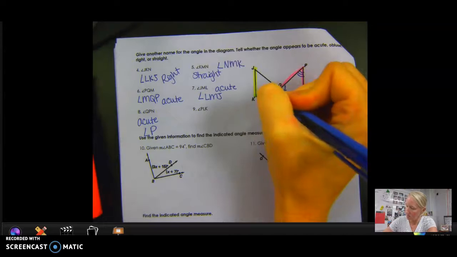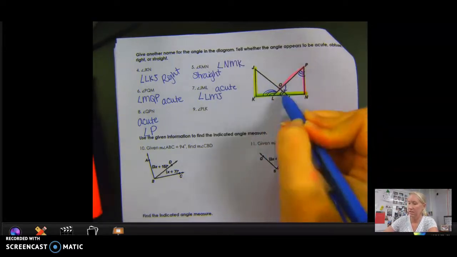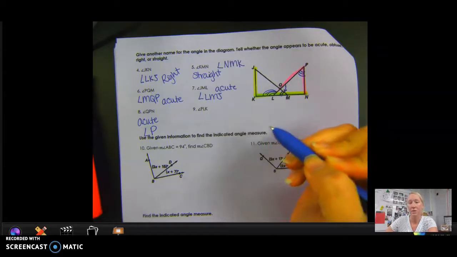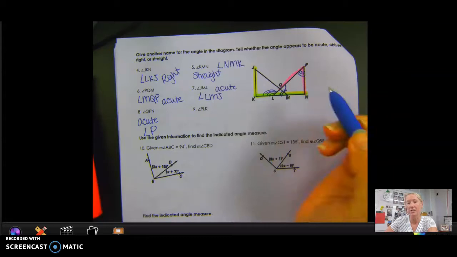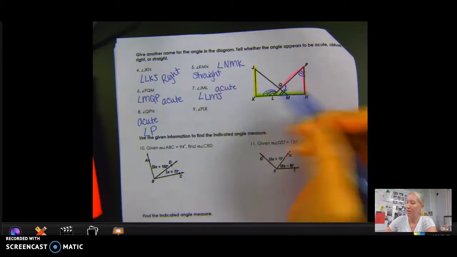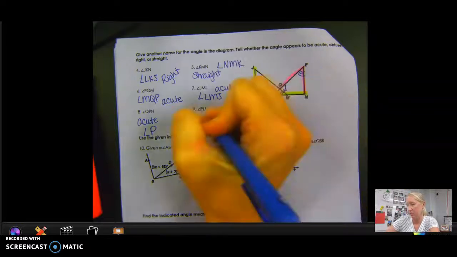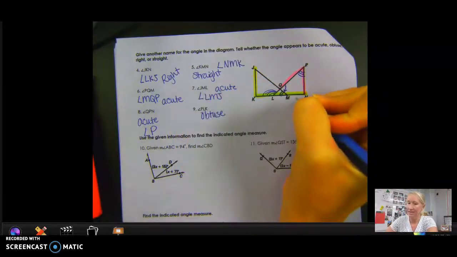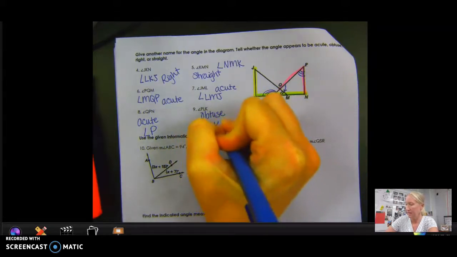So this big one. If you notice, I put different markings in each one of these. This one had 1, this had 2 arcs, 3 arcs, 4 arcs, because I don't want to put the same number of arcs. Because if this one had 2 arcs and this one had 2 arcs, that's saying that those two angles are equal. We don't know that about any of these, so I don't want to do that. So P to L to K is this big angle, so that would be obtuse. Can't call it L, so I'm going to go around the other way. I'm going to say angle K to L to P.